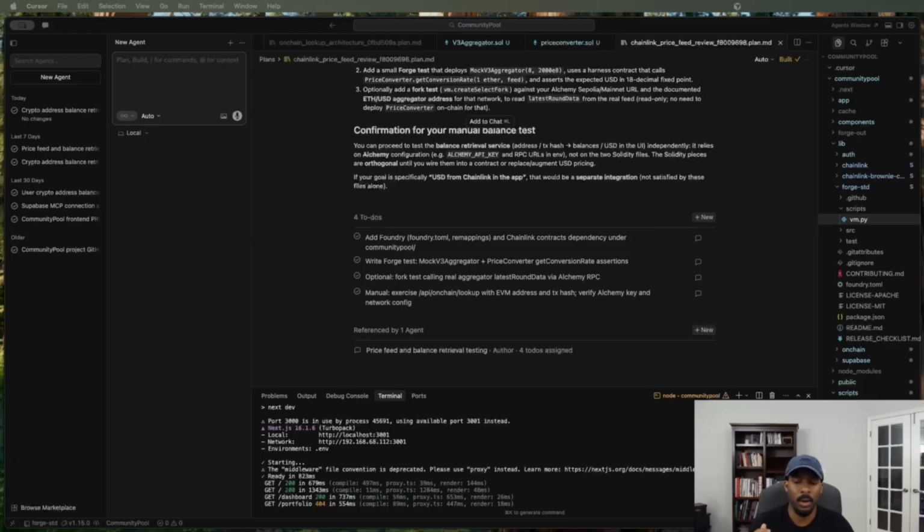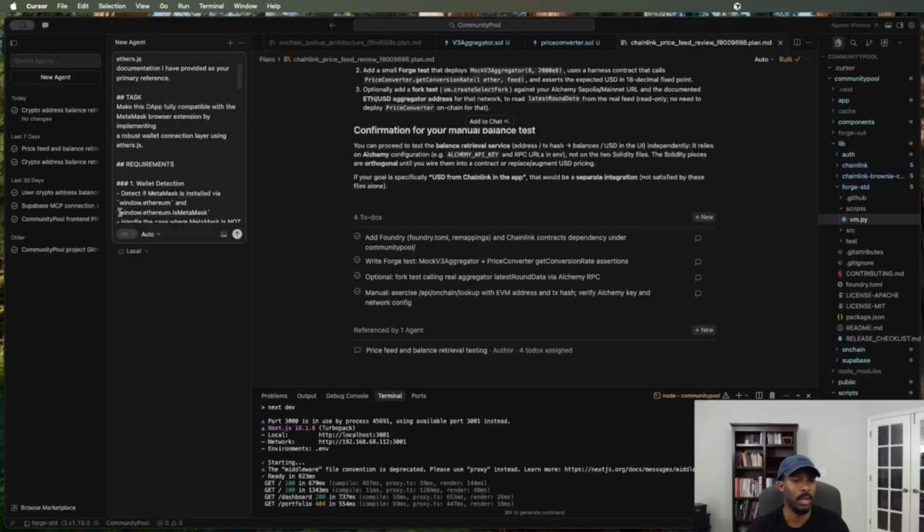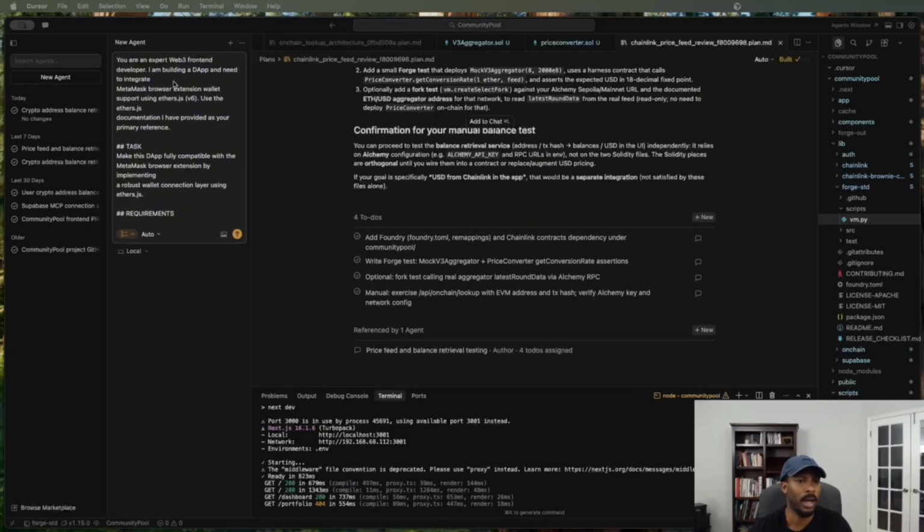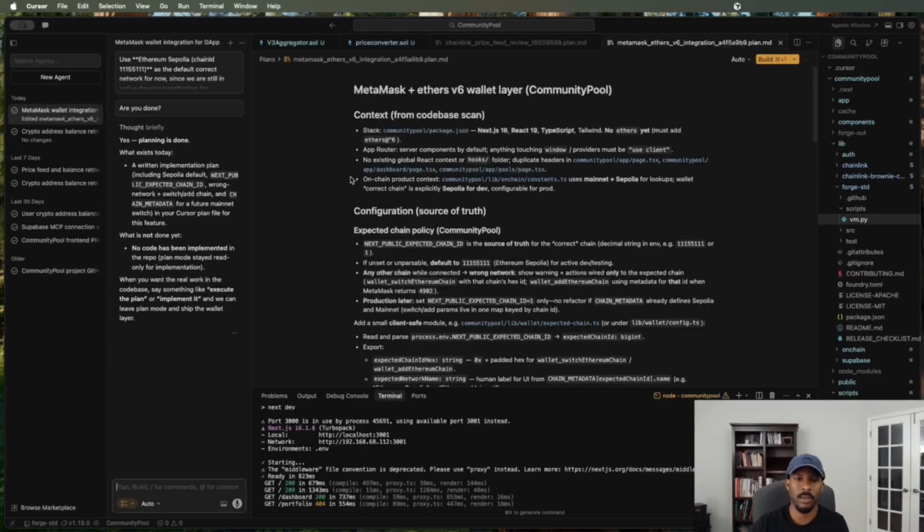So I went to ChatGPT and I asked it to develop a prompt so that I could give it to an agent in Cursor to perform the task of making sure that this application is MetaMask Wallet compatible. So I'm going to copy my prompt from ChatGPT and paste it into the agent. Up here, I'm going to press plan so the agent is in plan mode and doesn't fly off and start building. All right, so the agent gave us a plan.